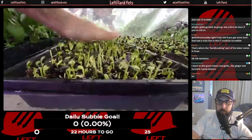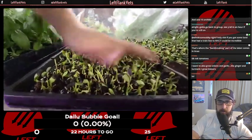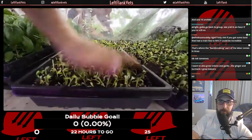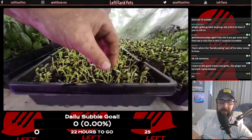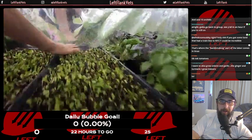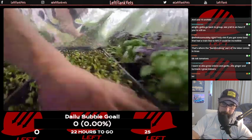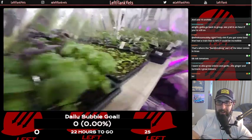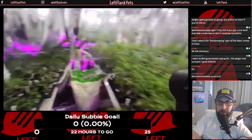these are the sunflower micros. As you're growing them, you want to hit them a little bit like this, and what this does is it loosens those shells and helps them pop the shell off a little easier. You're petting them. It's like a chia pet. And the basils and so forth. Wow.